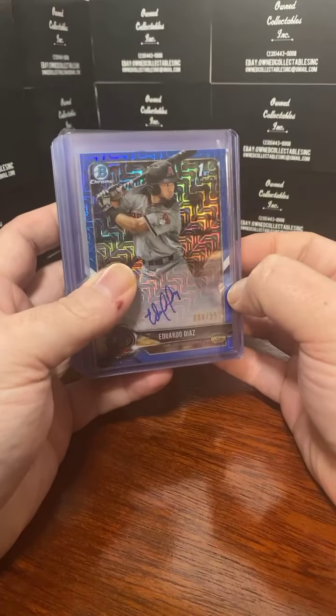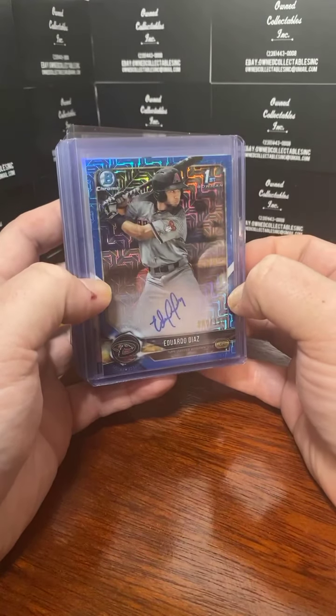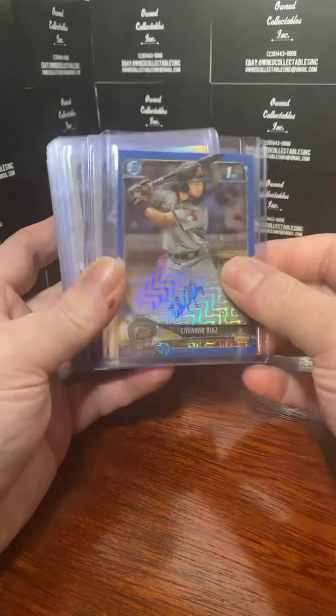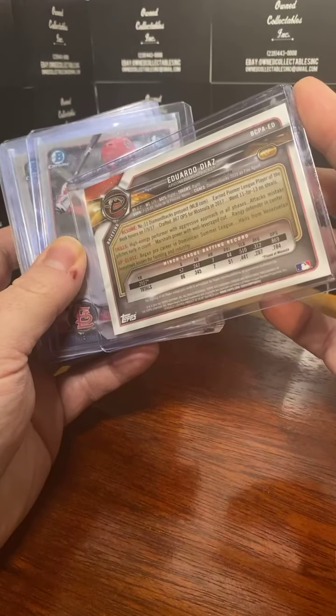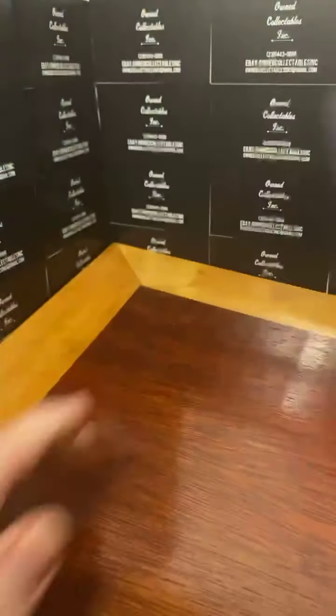So that's a nice one. This is called a Mojo Refractor, same thing as in Panini, but there you go. Very nice looking card. Very nice. All right, let's crack this box.